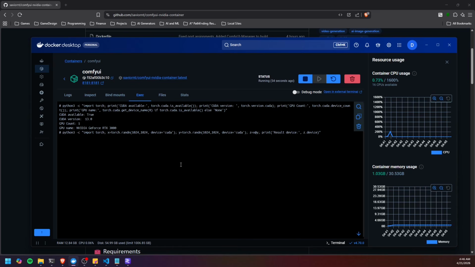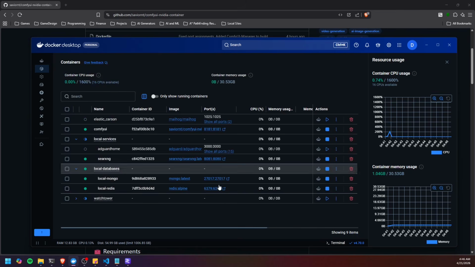And if CUDA works, if everything works, then this won't fail. Yep, result device, CUDA is 0. And if it didn't work, it would fail and give us an error with the Python script. So we can go ahead and actually just exit this.